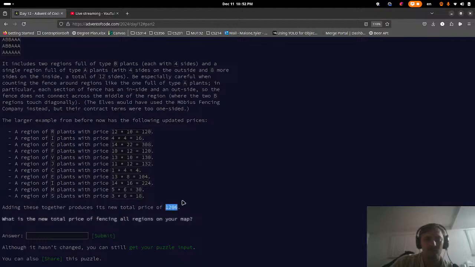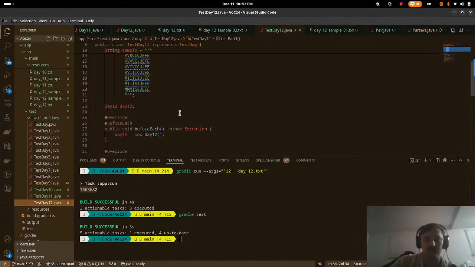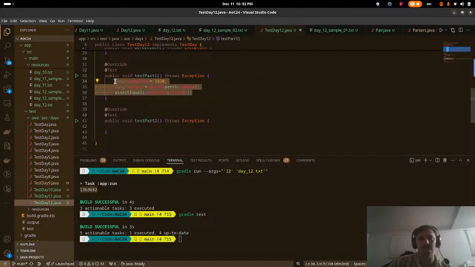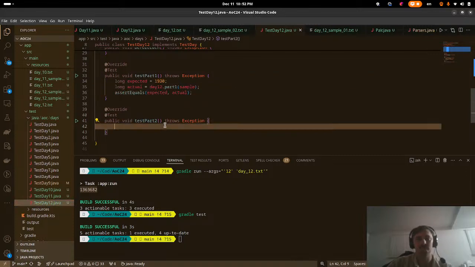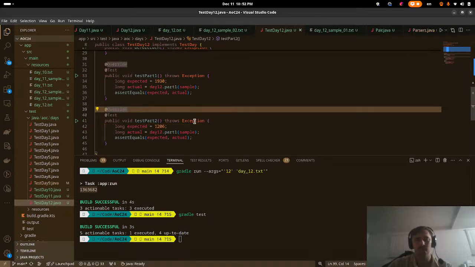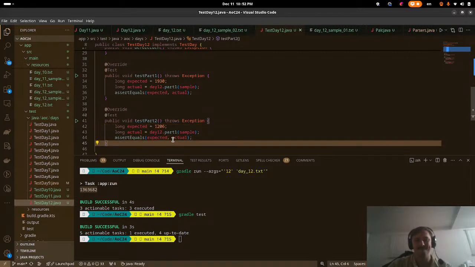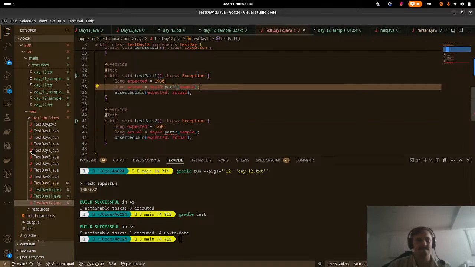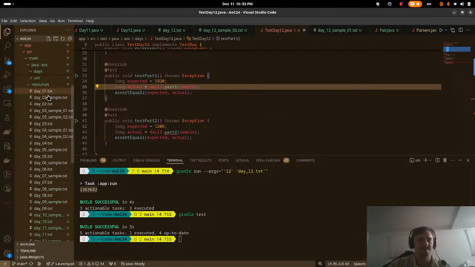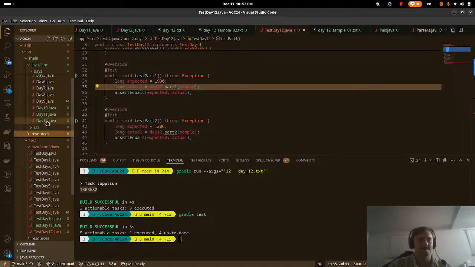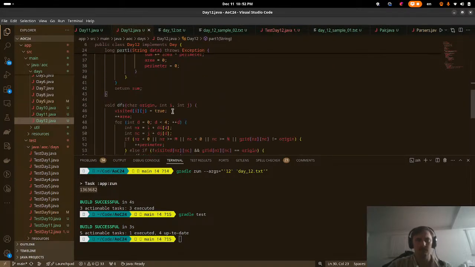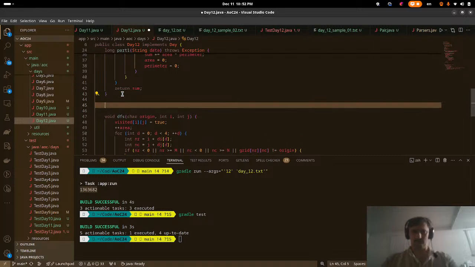It's now going to have 1206 as the price. Okay, part 2.